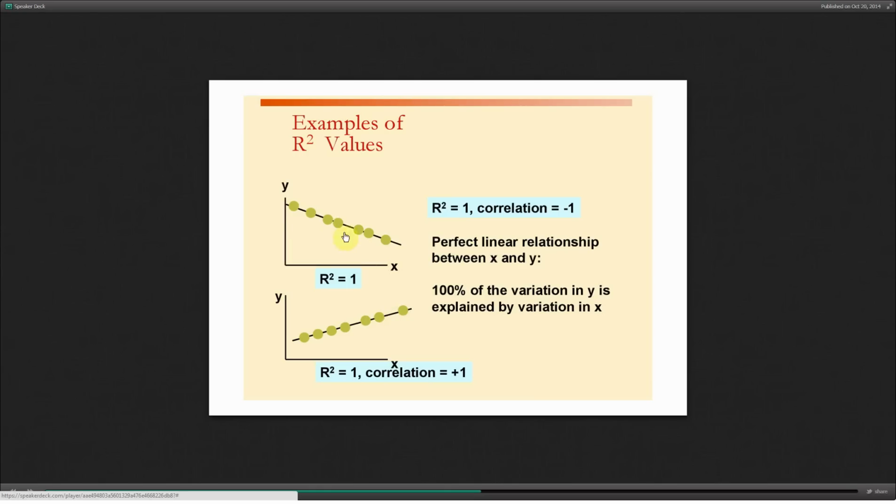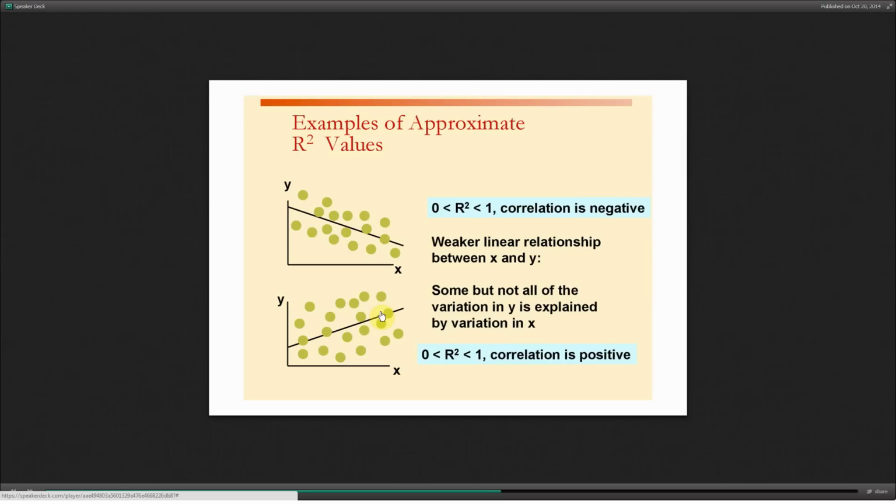then it means that all the variability, see how these values of y range from here to here? Well, all that variability is explained by changes in x. So in other words, if I change x here, I can exactly predict where y is. If I change this here, I can exactly predict that, etc. So it's 100% in both cases. Of course, that's very rare, if not downright impossible.